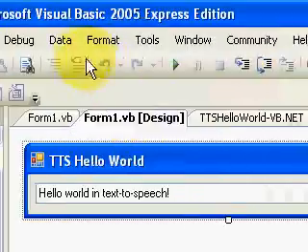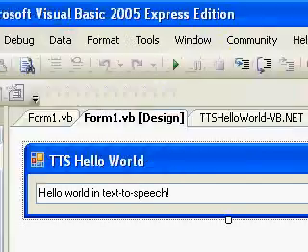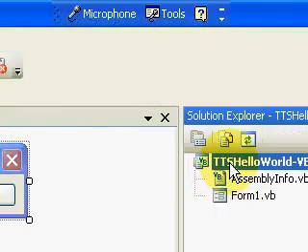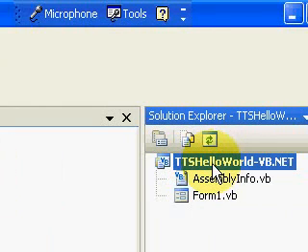You can see it by clicking on your project itself. Yours may be called Windows Application. You can right click and rename it to Hello World. Maybe it is called Hello World in yours.